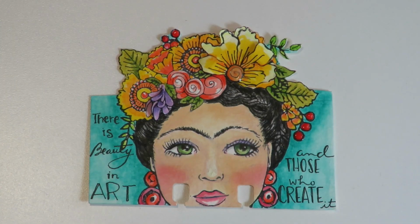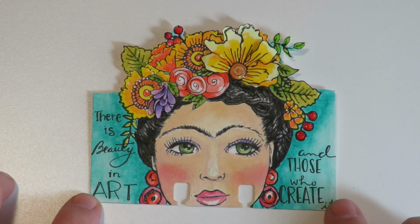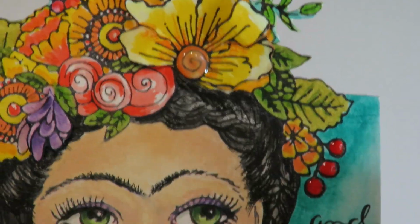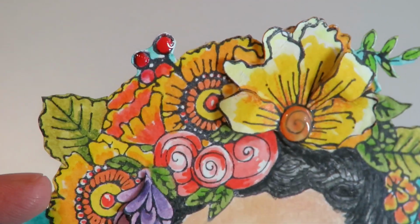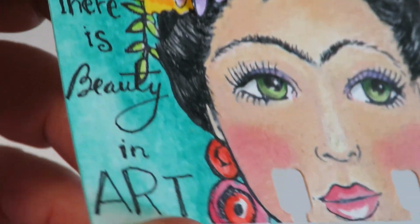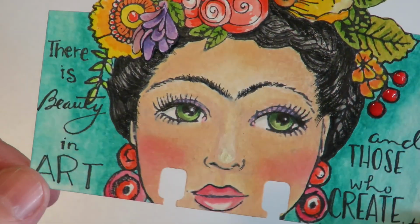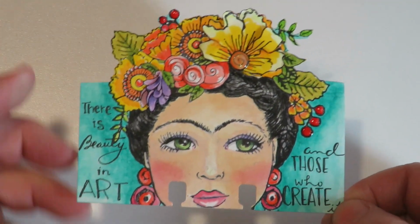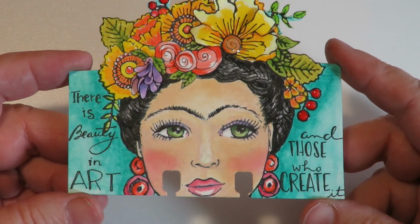Here's how my card turned out. So on the background, I put the words, "There is beauty and art and those who create it." And I added some Nuvo drops to the little berries to make them dimensional and shiny and in the center of that flower. And then I popped up those flowers and bent them, and then did a little bit of chalk or pan pastel on her face. I think it turned out really cute and love it. So here is my Frida. There's beauty and art and those who create it.